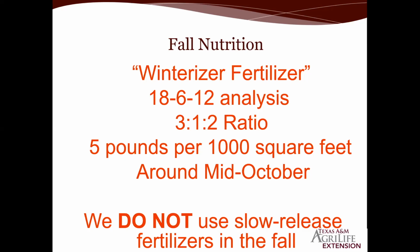So why do we recommend a 3-1-2 ratio often on all our plants in general, trees, shrubs, lawns, even vegetable gardens? Why? Because plants are made up of 3 parts nitrogen, typically. That's the first number on the bag of winterizer fertilizer, 18. 1 part phosphorus, which is 6, and 2 parts potassium, 12. And then a lot of these products have sulfur, iron, and other essential nutrition in it as well. So this is what we want to use.